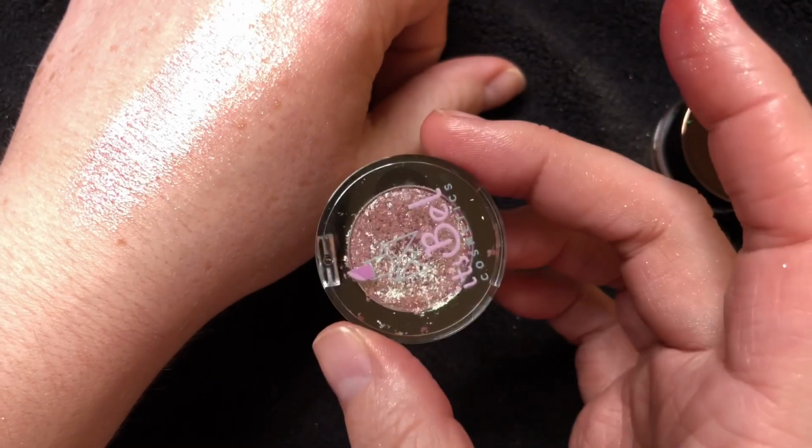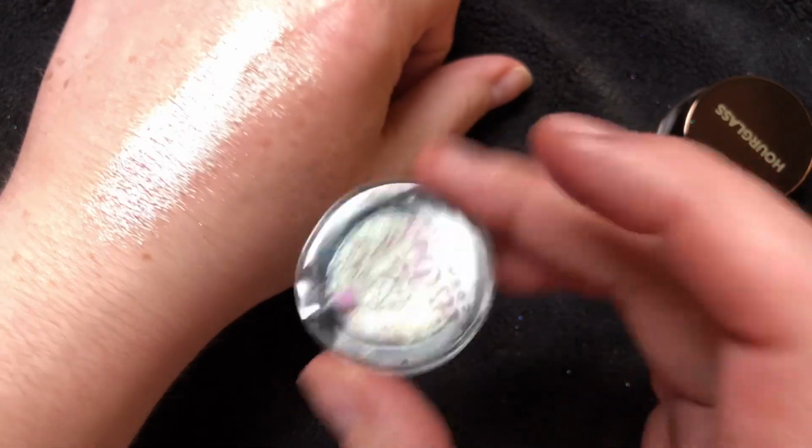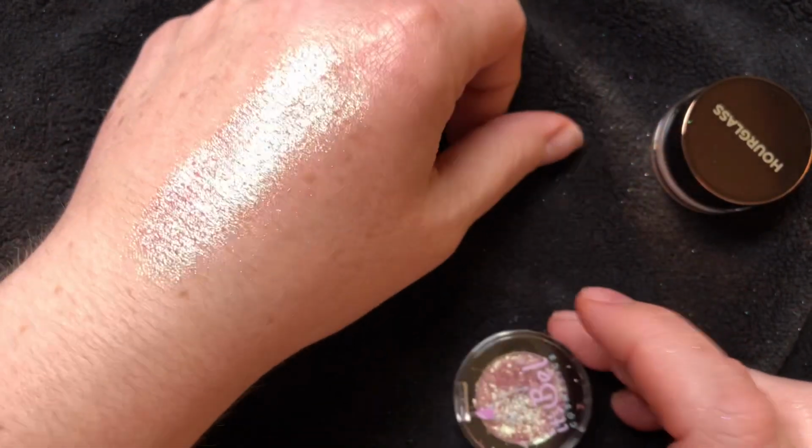So I have this one, the one in the palette, and then I found this exact shade, I think, in a Sugar Drizzle palette as well. So there's that one. Keeping, I think that goes without saying.